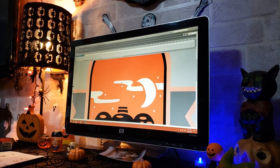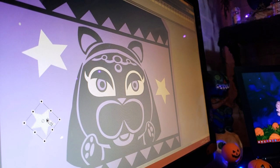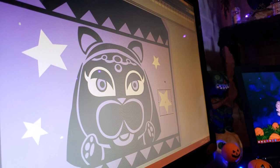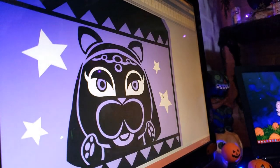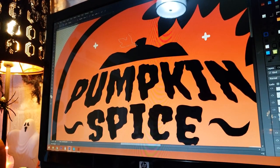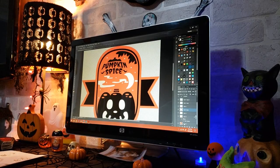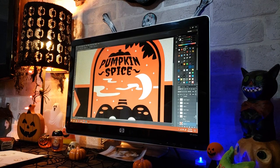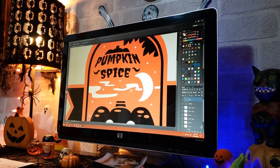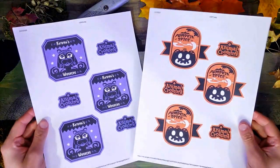You could draw them from scratch — that'd be really cool. I just decided to do it digitally. You could use Photoshop; most people would. I like designing things in Flash and then exporting as a PNG because Flash makes vector artwork. For the designs, I wanted them to be somewhat simple to give the labels a retro look, so I'm keeping it to only three colors. For the Jack candle, I'm using orange, black, and white. And for the Katrina candle, purple, black, and white. Not using a lot of colors will give off the right vibes — sort of a silhouette look.